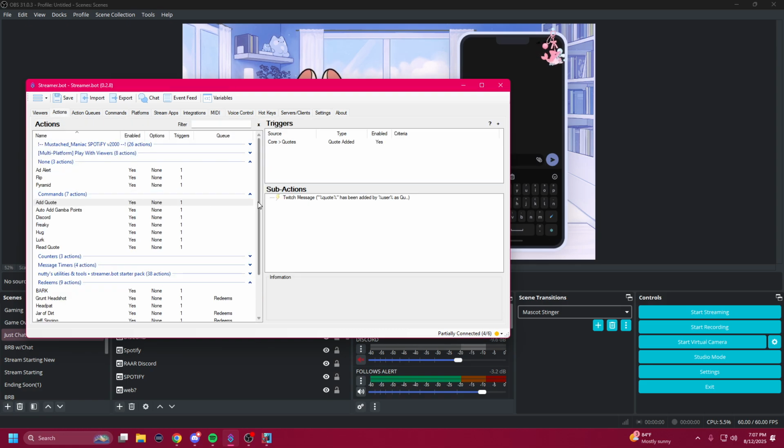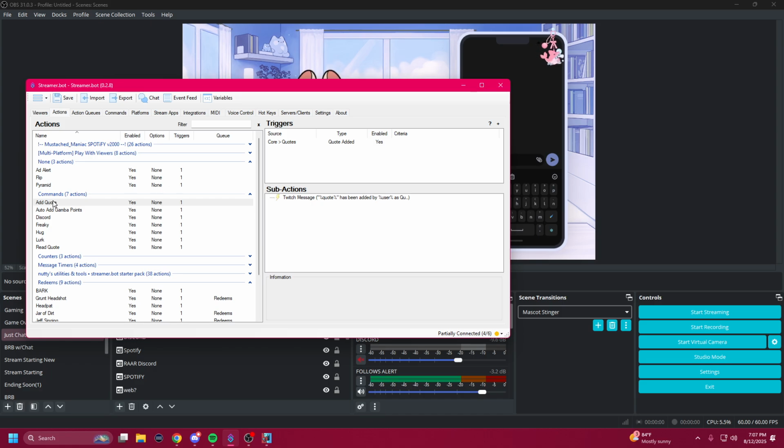I will also hop back over to here and go over to my action. And basically, for me, I wanted confirmation that a quote got added. So I created a command here that says that whenever a quote's added, it displays that it was added, and it tells you the number, the quote ID. So people know if they add it in, they know, okay, number 7 is the one that I want to recall later on in a different stream, so I can make a funny.